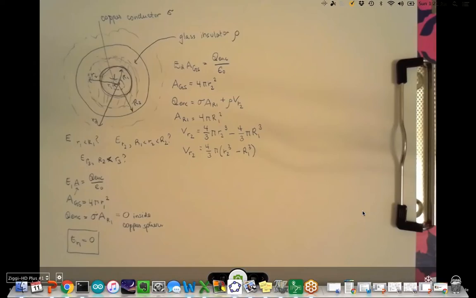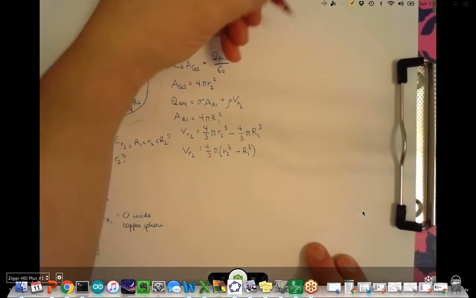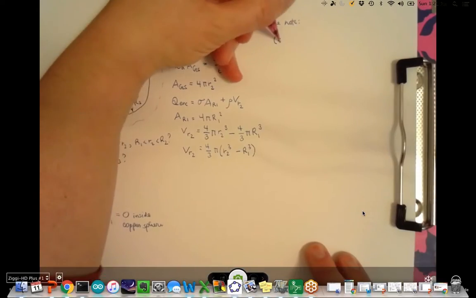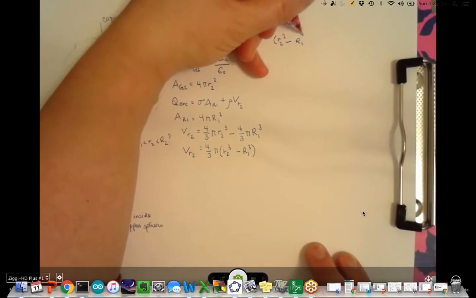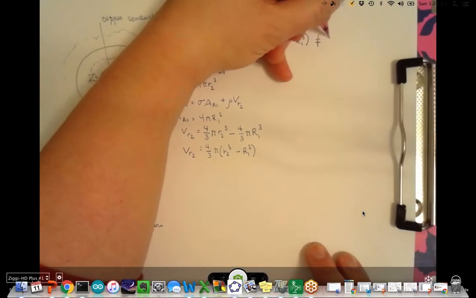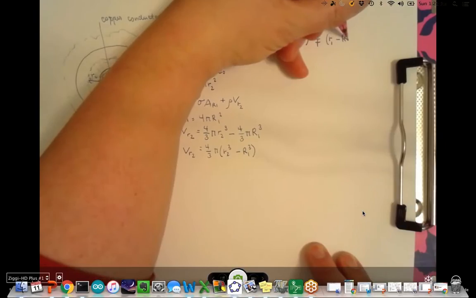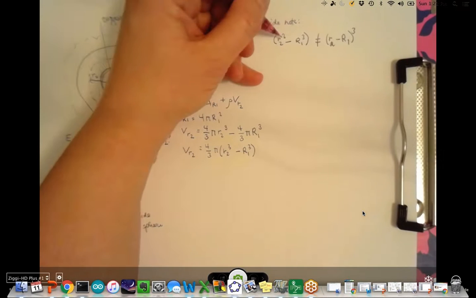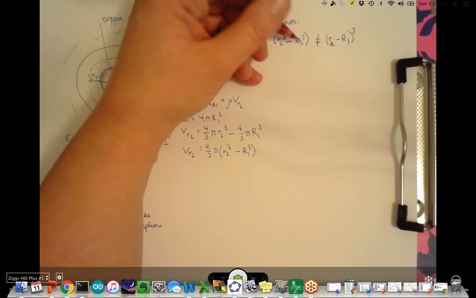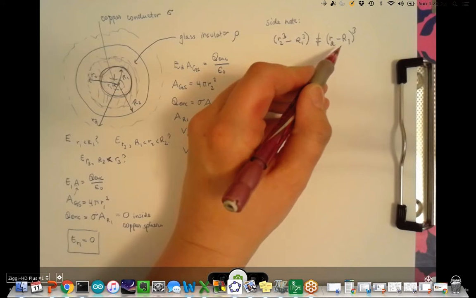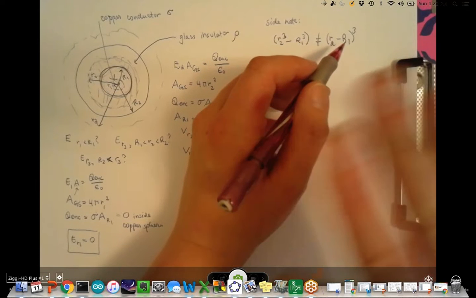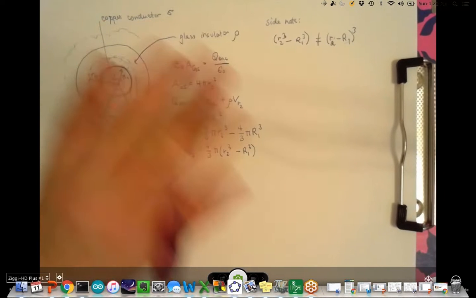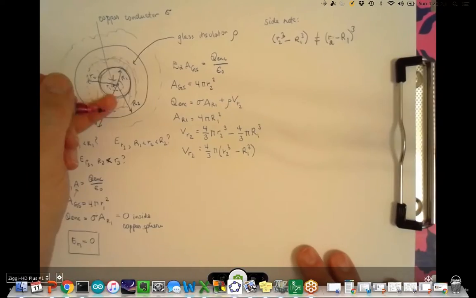All right, I want to make another point, which people keep screwing up. This is a side note. R2 cubed minus R1 cubed is not the same thing as R2 minus R1, cubed. You can't factor out the cubed here. This one just has each term cubed and then subtracted from each other. This one requires FOILing. That means you have to go all the way out the whole way each time, so this times itself again. You're going to get all sorts of little cross terms in there. Don't simplify it that way. It has to stay like this.